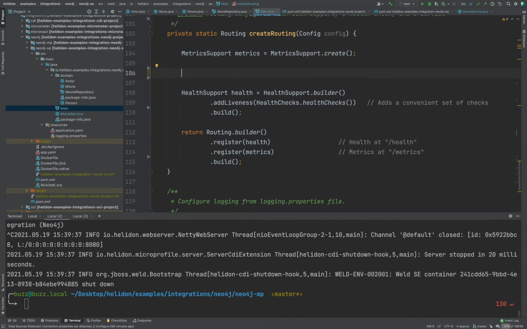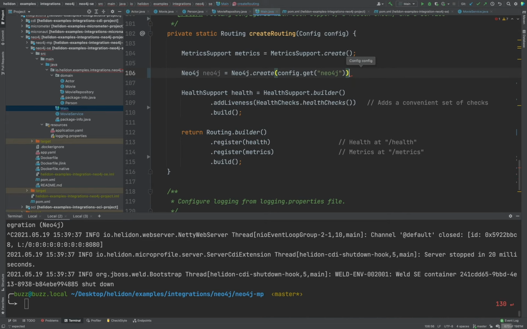Okay, so first of all, in order to use Neo4j, we have a special Neo4j support object, which is created with the Neo4j create function, which gets our config with get of a key property called neo4j.